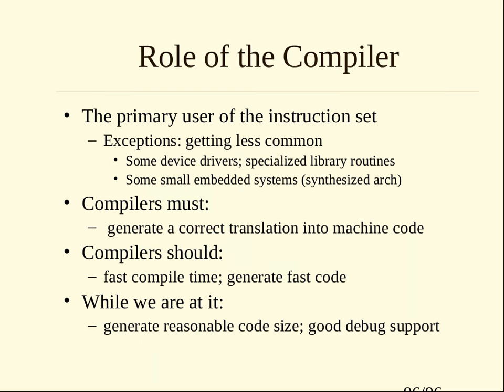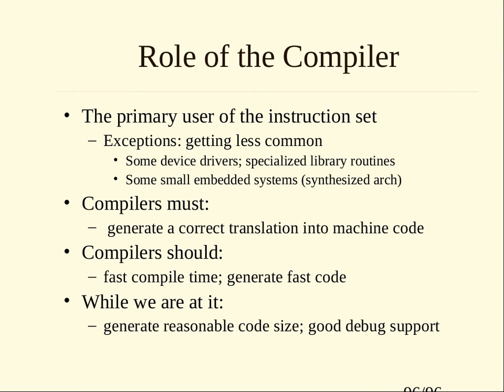All right. So I'm going to have to go and find out what happened to my branch slides, but I'm going to take a quick step back and talk about the role of the compiler in here. The architect has to interface with the compiler writer a lot. The compiler is the primary user of the instruction sets because the compiler is what generates all the instructions that the architect has to execute.